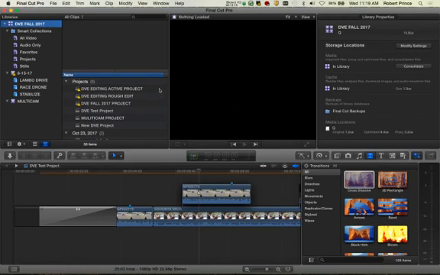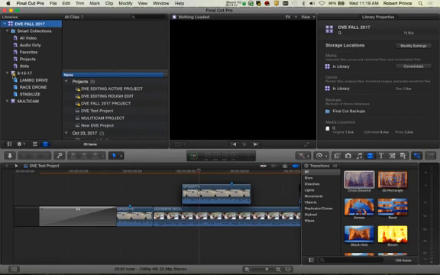Then what I would recommend is that you disconnect any drives that still might have clips on them, and then open up the project using the archived library that you created. Double click that, open it up, and then see, is anything going offline?